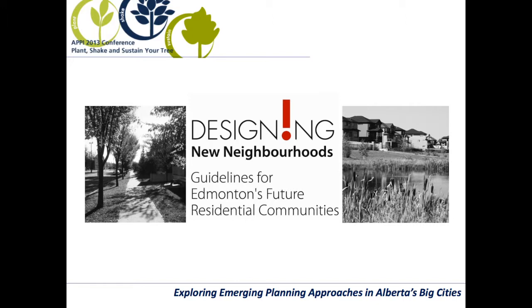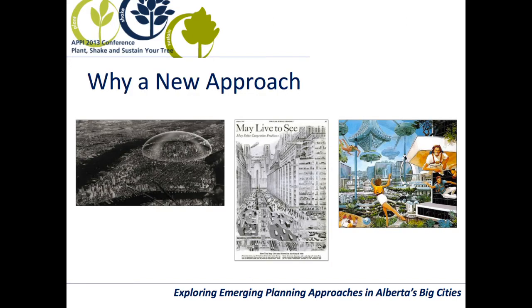And there's a few reasons why we did this. The first is that we recognize that planning is changing, and also that we can't really predict what the future holds or imagine that we can manage it through regulations alone. We can't know what changes will come, and frankly, we don't know what today's 5- and 6-year-olds want in a future community. We can, though, articulate and we can know what we want our future neighborhoods to achieve.